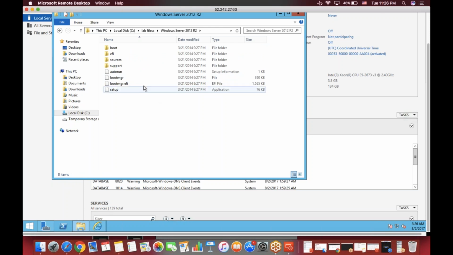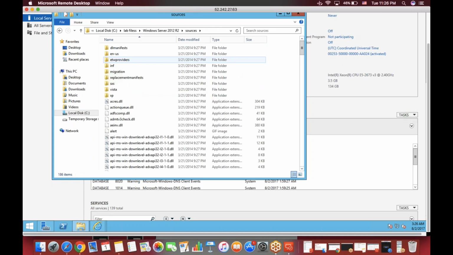And double click on the folder under that, which is sources. And double click on the folder which is SXS.